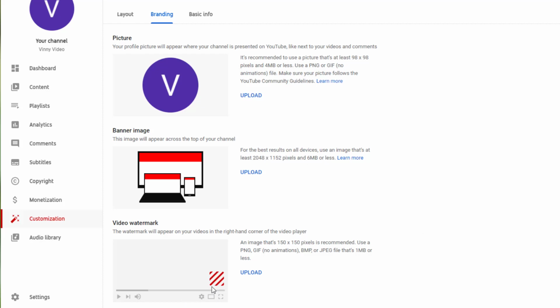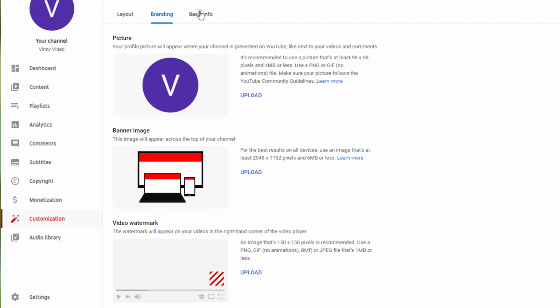Also, you can decide if you wanted to add a small video watermark onto all your videos. And many times people use this as a place to put their school logo, their district logo, or even a logo for their classroom if they've developed maybe a teacher Bitmoji logo that they use on things. This is where you would upload that. Again, it gives you size information. So these are things you can do if you want to customize, but you don't have to do it.